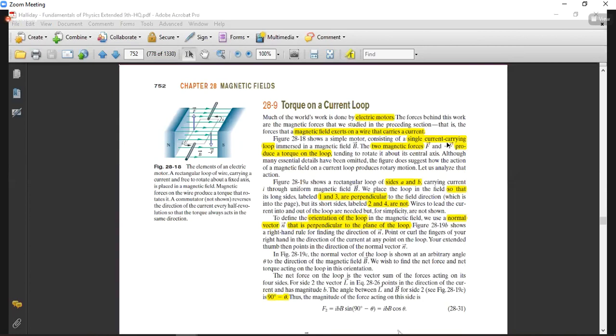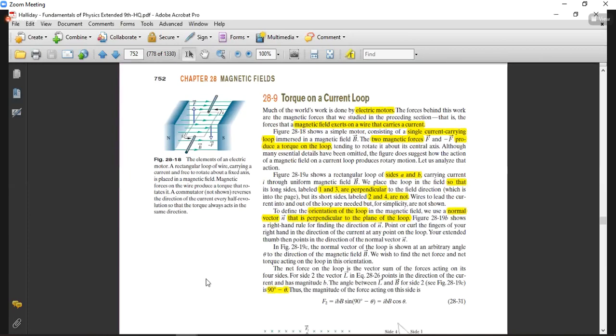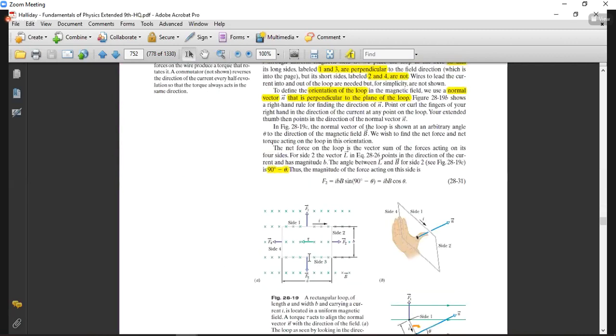Okay, fine. Now obviously it will rotate along its axis. Or how much torque is acted on it, and what equation we will use in order to find out the value of the torque acting on a body. For that purpose, he has shown an example here. Now this example is difficult to understand. This figure is difficult to understand.